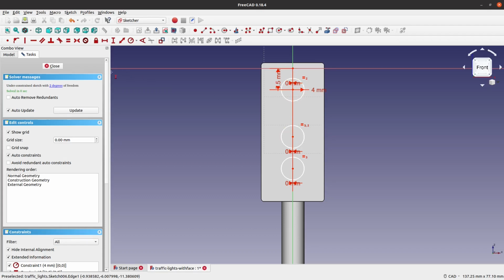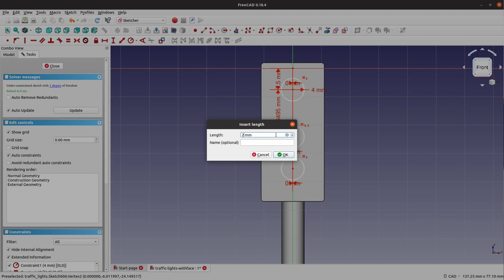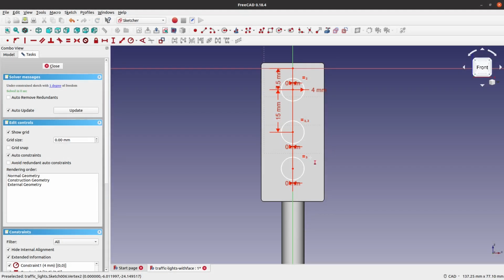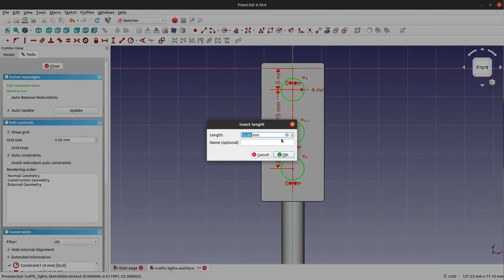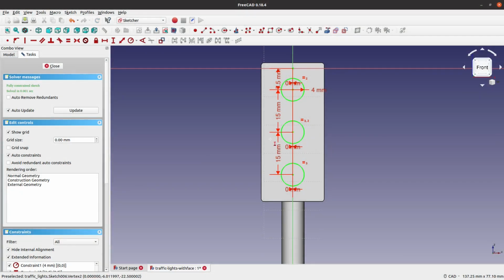And then each of these should be 15mm apart. Okay, and then that would be the same at the bottom of the top.